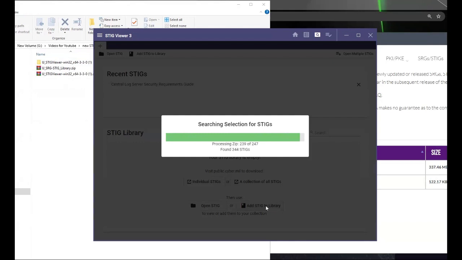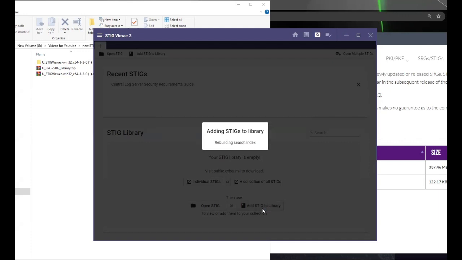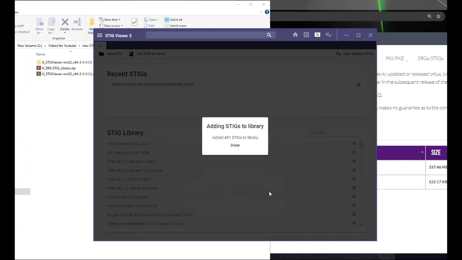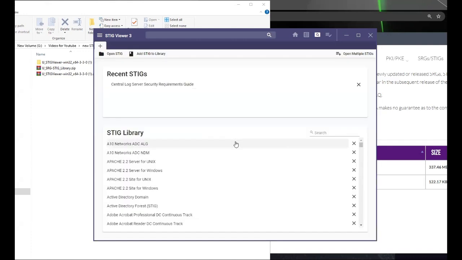Once it's loaded them all, I'll be able to parse through them and see all of the Stigs. This is really helpful, especially since the older version of the tool doesn't have some of the capabilities that the newer tool has, and you'll see exactly what I mean in a little bit. Give this a second. If you're using a work computer, do note that group policies can prevent you from opening the exe, and in that case, you may want to look further into how you're able to download it and actually utilize it. But here is the Stig library.